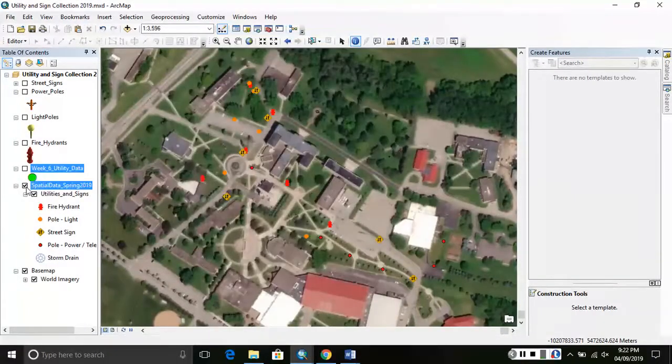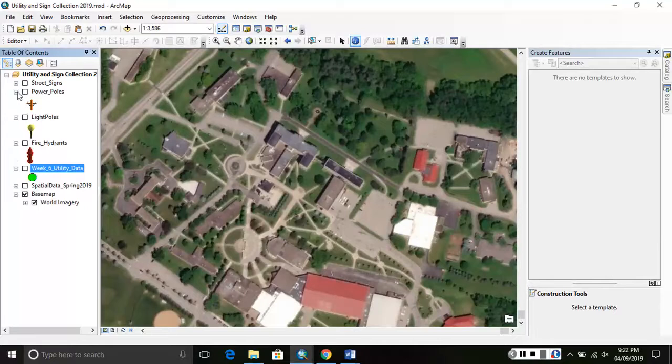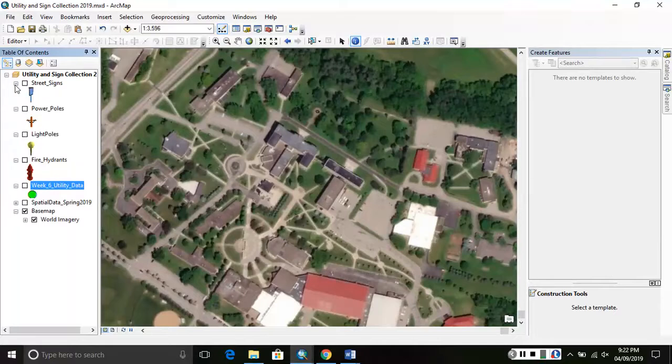Okay, I'll collapse this and open the rest of these up. I did not have any storm drains, but we did have light poles as shown, fire hydrants. So I was able to collect most of the fire hydrants. I think there were a couple more over here and in back that I could have collected as well. And then the power poles, and then there, oh gosh, there's a ton of street signs, parking signs, things like that. So I obviously did not get even close to the greater number of street signs.